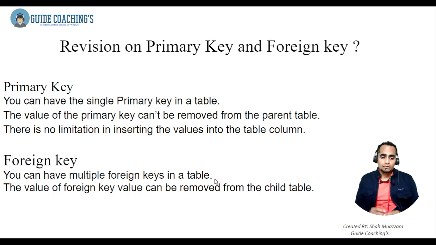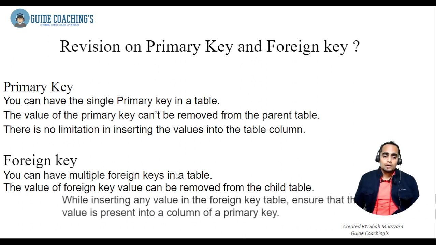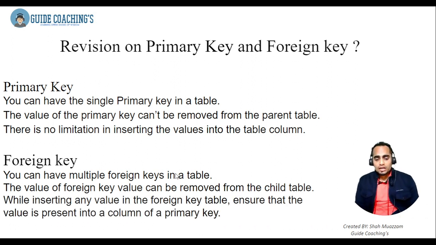Then the foreign key value can be removed from the child table. We can remove the foreign key values. Then, while inserting any value into the foreign key table, it ensures that the linking between the parent and the child column should not be dropped. So these are some basic features which we need to understand while we are discussing the primary key and the foreign key.